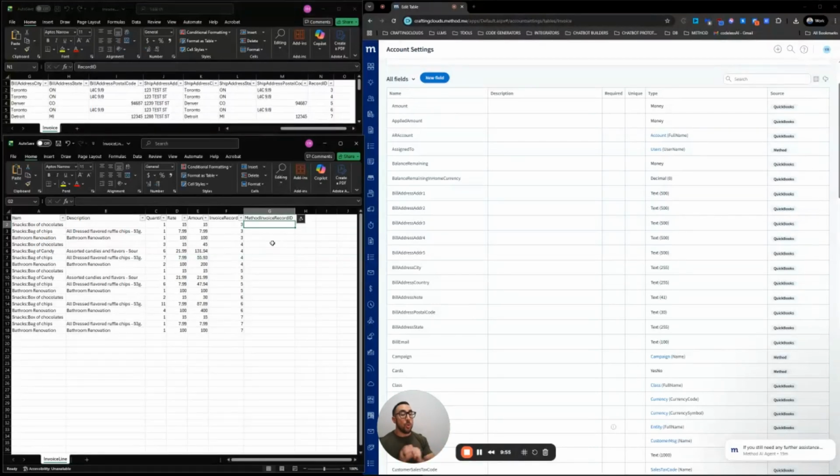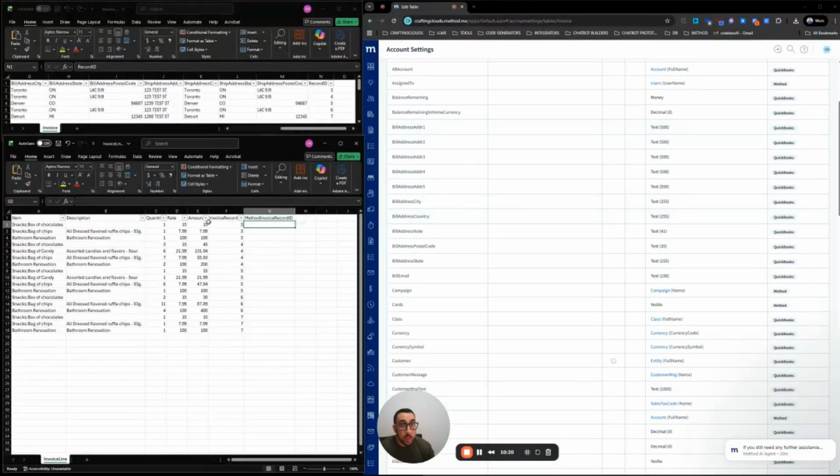This is why I wanted to use this example in this video, because this is quite complex. And if you can do this, then you can pretty much handle 90% of the other stuff in terms of importing into Method. And that's all I want you guys to be able to do, is walk away from here being able to use the import tool comfortably for 90% of the scenarios.